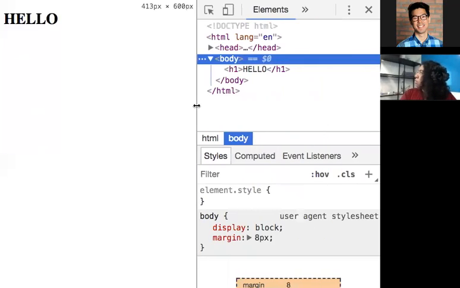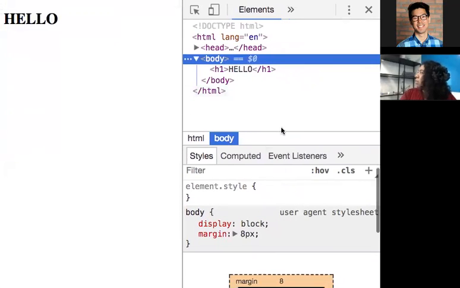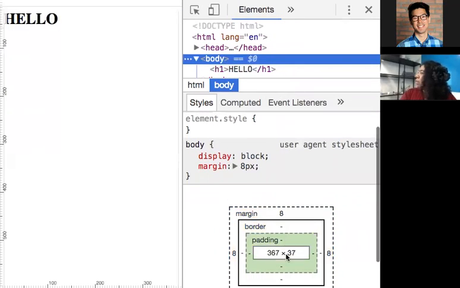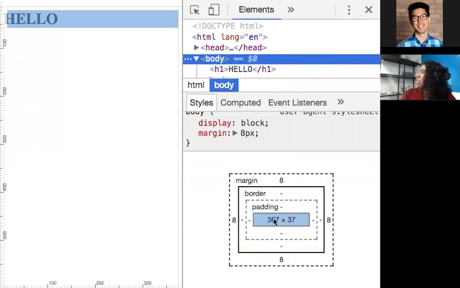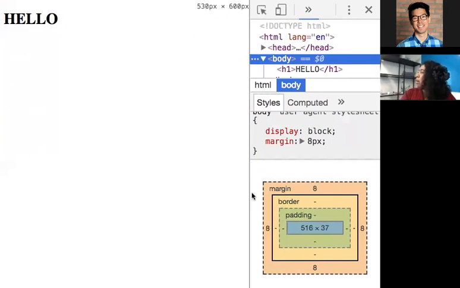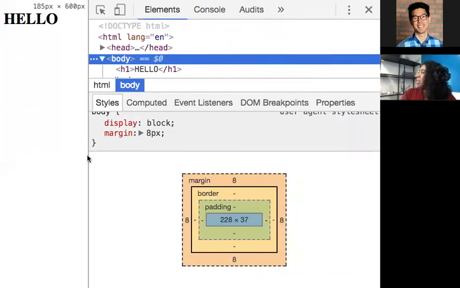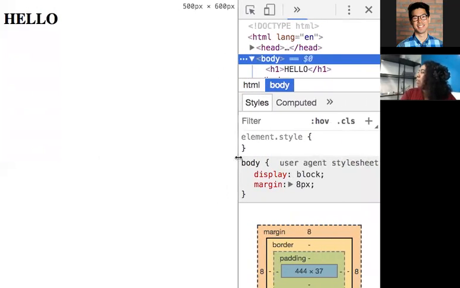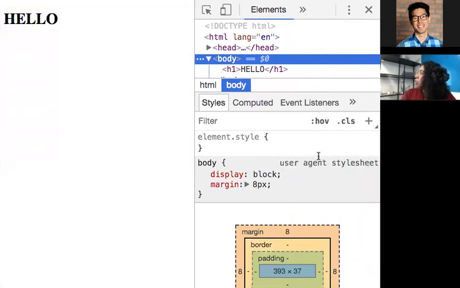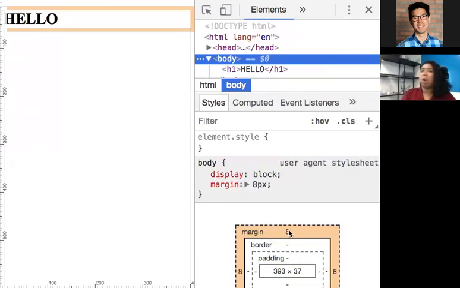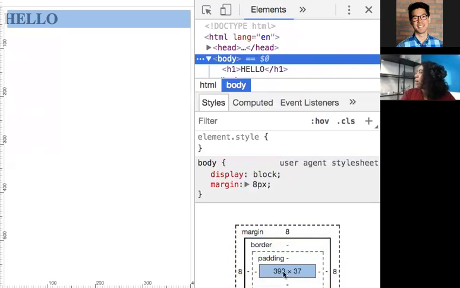Word. Okay, and again, see, we see at the bottom, so this is the content. It's an H1, so it takes up all the space that it wants. So if I move this bigger or smaller, see how that number changes? It's like all the space I can take up, I'm taking all of it. Okay, and then there's some user agent style sheets, default by the browser, telling us that an H1 should have a set margin. Okay, and it should have no border and no padding. But whatever space it takes up, it's going to take up all the width.